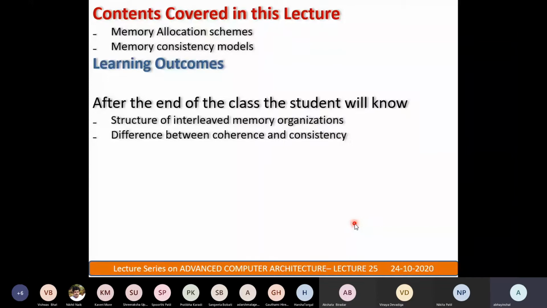Even though it appears to be very simple, if I go on allocating wherever I wish, then there are so many smaller pieces of land which are unused, and that will result in underutilization of the memory. But if I strictly go on allocating, then I need to have a lot of complex housekeeping processes. Again, that is going to be difficult. So we'll look at different kinds of memory allocation schemes. Then how to maintain memory consistency. We will come across this and check the difference between consistency and coherency.